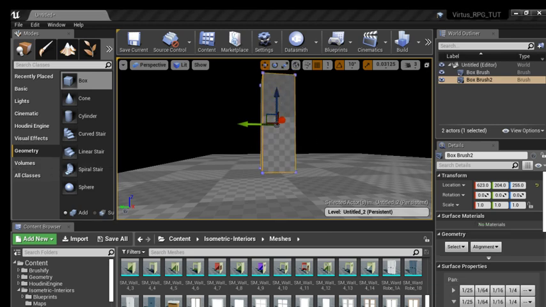Okay. And it's not, so I'm going to jump over to side view and make sure that it's on the ground plane. It's aligned to the grid.